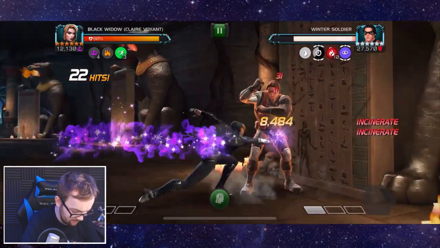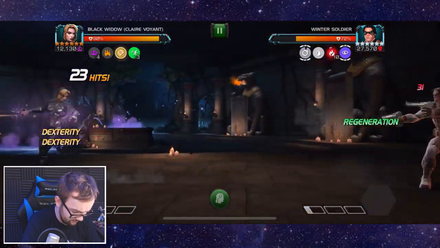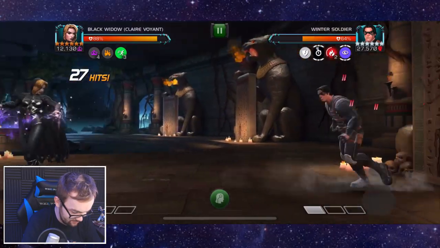We can do a similar thing to Old Man Logan though. Look at that. No regeneration, boys. Hard countered. That's what we love to see. 500 IQ strats right here.